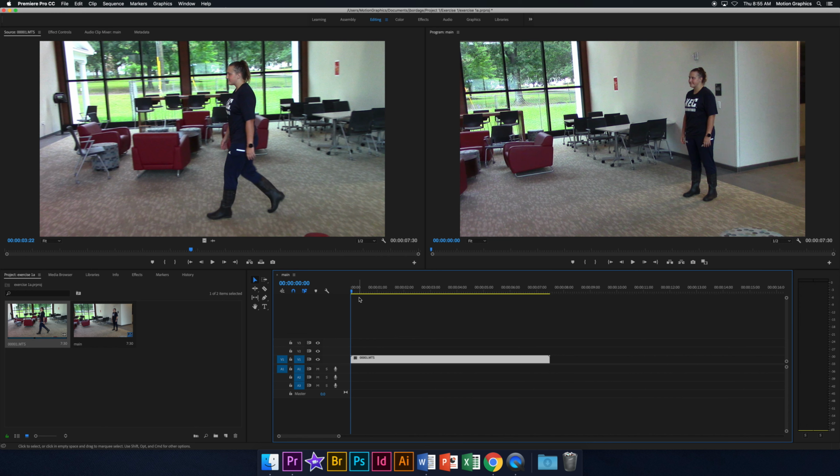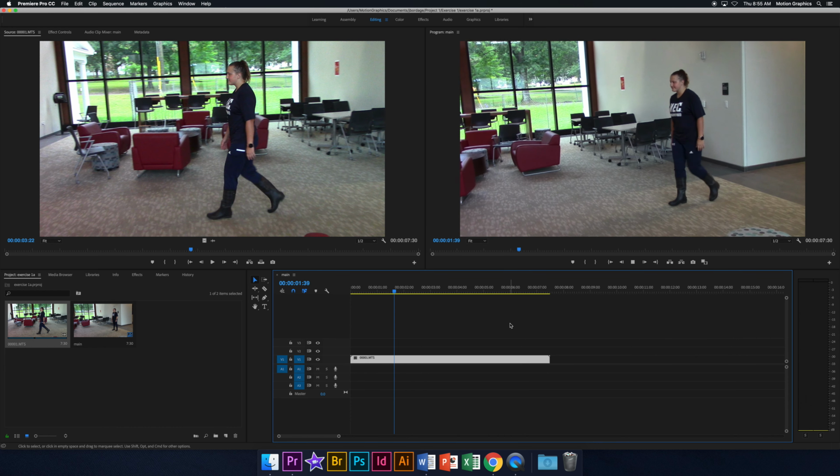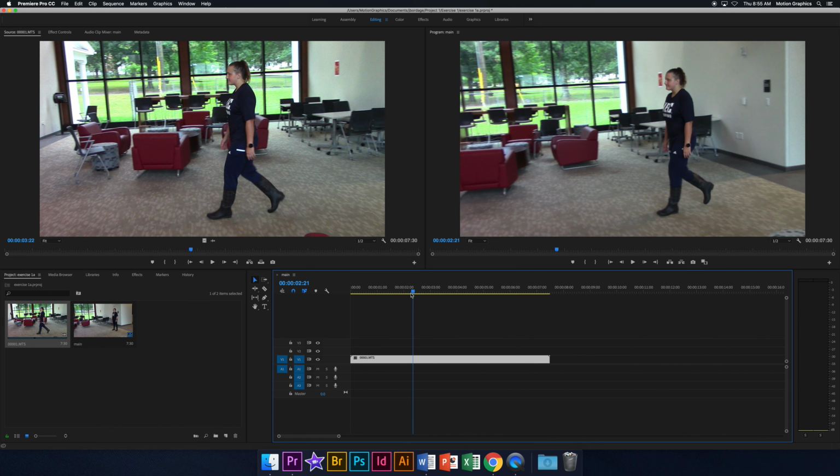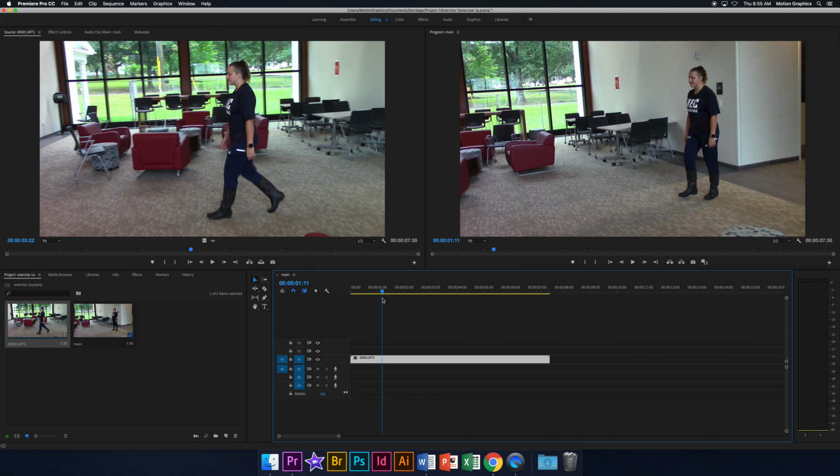If you look at this monitor, the monitor on the right, it'll show you what happens when the clip is being played. And I play a clip simply by hitting the space bar. And if you notice, the actor actually takes a while to get started, so I just want to trim that a little bit.